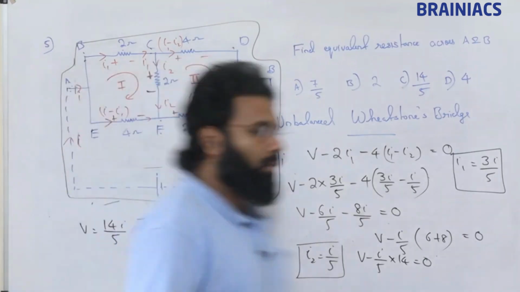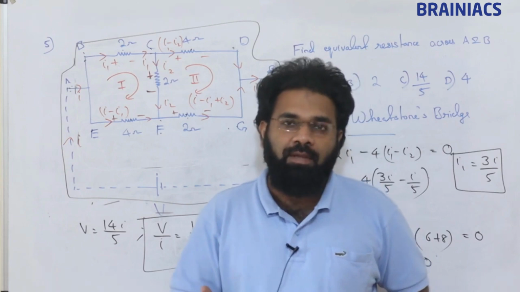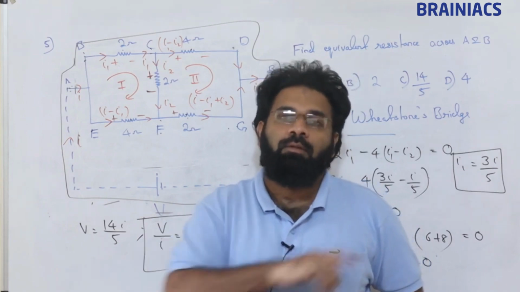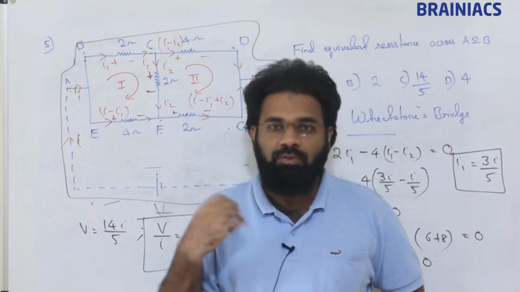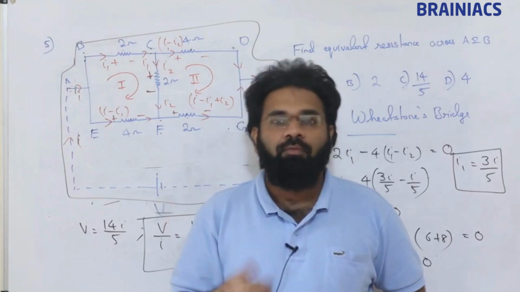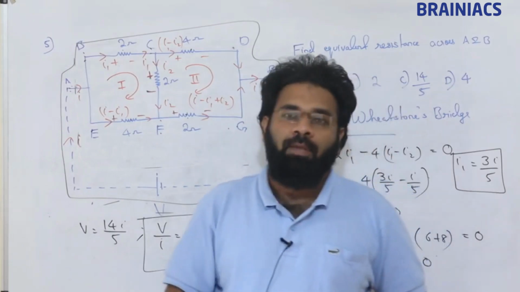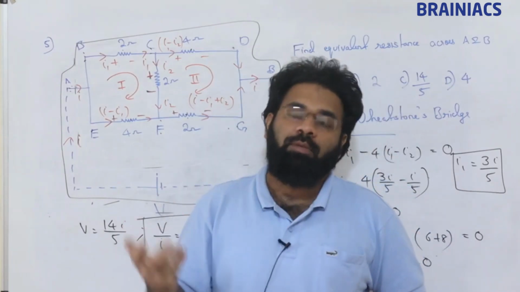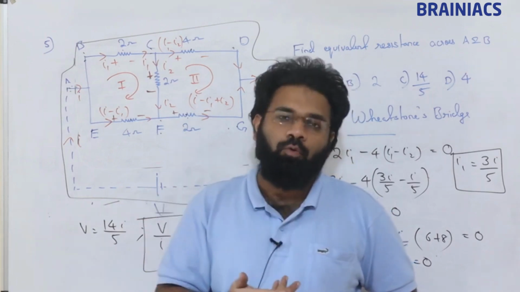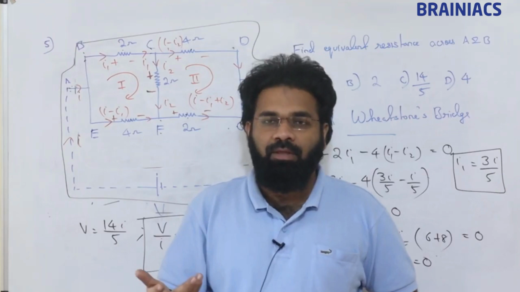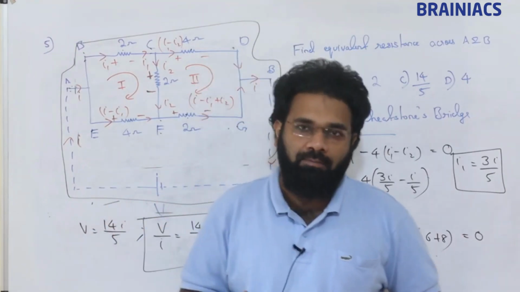Clear? So what we are doing here is, we connect an imaginary battery, then we take a loop. Taking the loop is to get V by I. V by I of the whole circuit is nothing but the R equivalent. Equivalent resistance across the terminal is what we are finding. So across the terminal we take a loop. We mark V, we mark I. V by I is nothing but R.